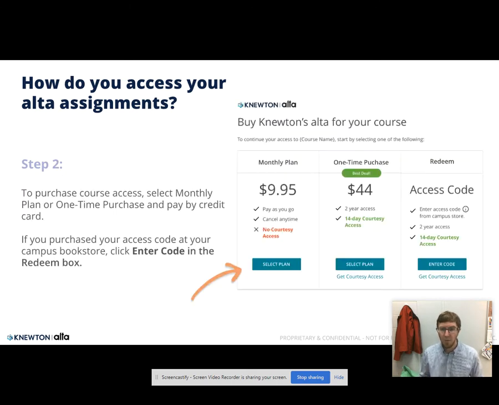Your options for purchase, you have 3 different options. Well, I guess really 2 different options unless you went through the bookstore. There's a monthly plan and a one-time purchase plan. The one-time purchase is $44, as you can see here, and you have 2 years of access. So if you believe that you're going to have another course that uses Newton, you might want to do that.